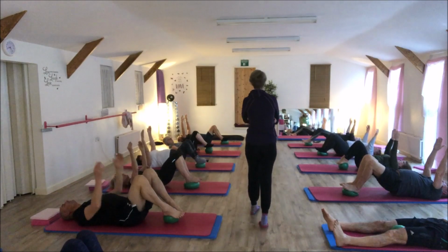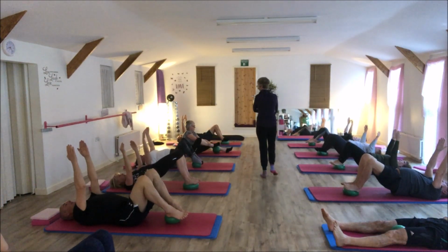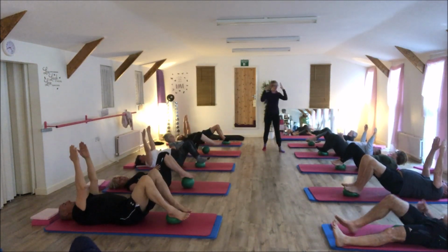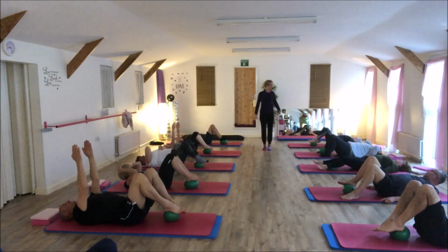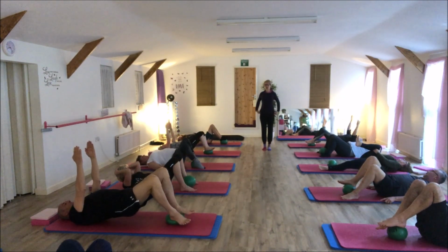But isn't it quite amazing how much you do actually use your arms? You think you're not using your arms. So just having them on the floor offers a little bit of security. It might even be a mental thing, like I'm not using my arms, but I know my arms are on the floor in case I need them. Oh, that's so painful. So shall we give those hamstrings a little stretch?